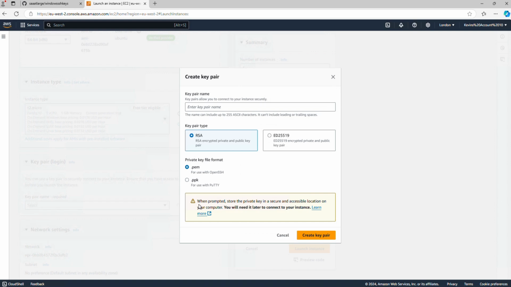So we'll create a new pair. I've called this instance demo 1, so I'll call the key pair demo 1. We're going to download it as a PEM file. Now, if you're only ever going to use putty, you can download that. Though I think puttygen will actually allow you to convert from PPK, which is putty private key, into PEMs, which you can use. But I'm just going to go straight forward and just do it as a PEM file.